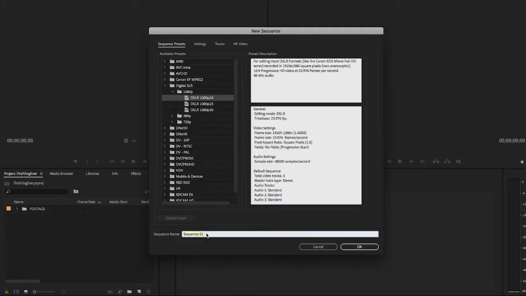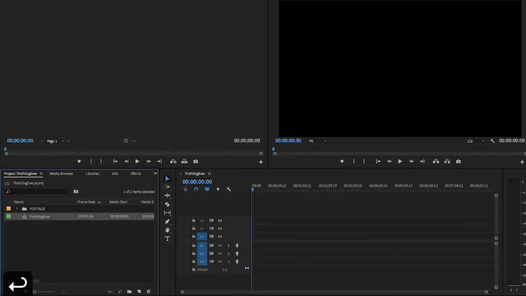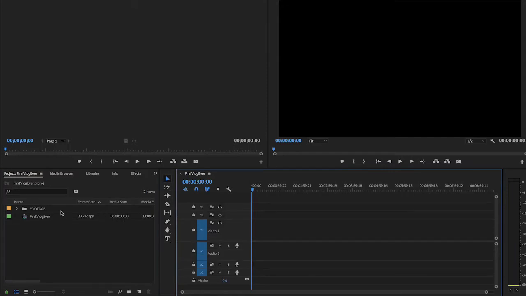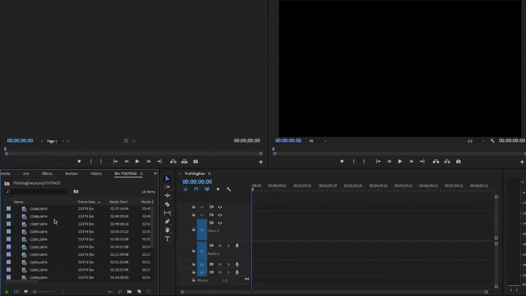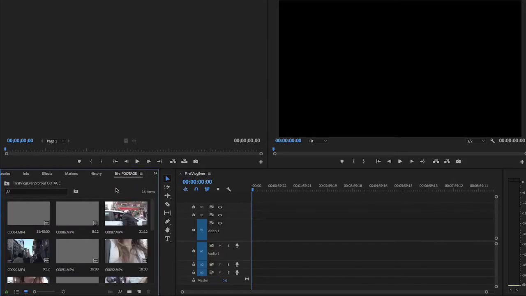This is where you're gonna put the clips together, the music. All of my footage was shot in 1920 by 1080. That is just the resolution of the video. Of course, when you shoot in 4K, you have bigger dimensions to work with, so you're going to get more sharpness. But this one is in 1080, so I'm going to title my sequence here, First Vlog Ever. I'm gonna press OK. And so here is the timeline. I'm gonna double click the footage folder. I wanna see it in thumbnail format so it's easier to see. Bring it on over here.